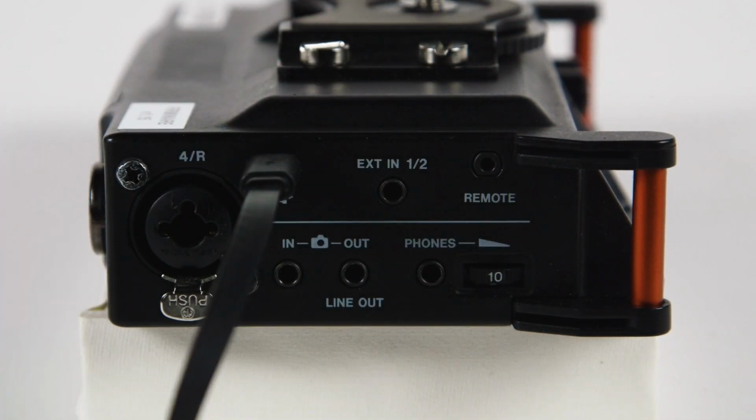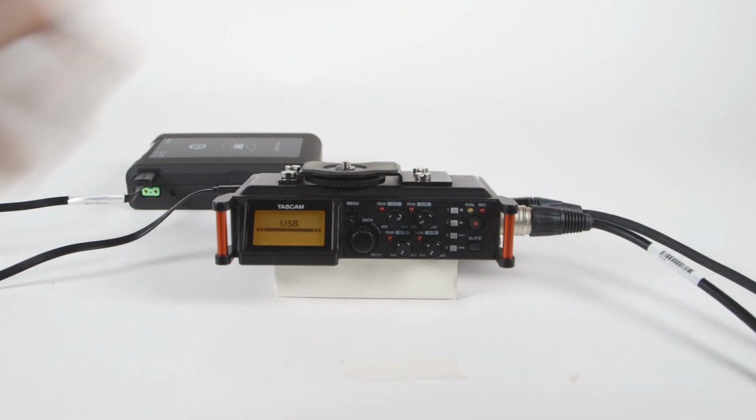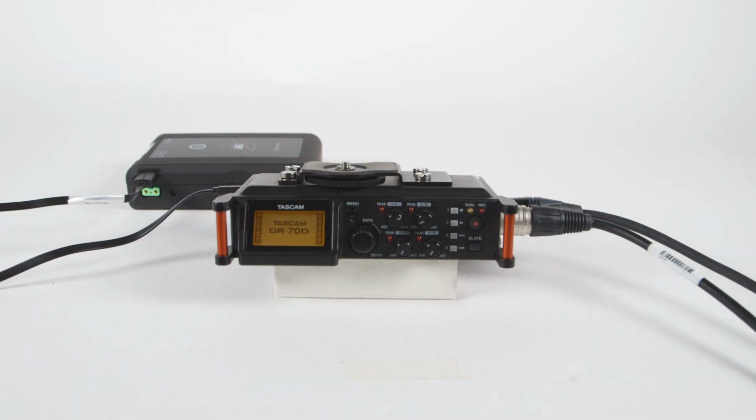The DR-70D will ask how you want to use the USB connector. Select USB power. With a V-mount battery providing external power on this recorder, you can run it for nearly 30 hours. I'd still recommend using AA batteries in the recorder as a backup. This can prevent problems if you accidentally unplug the USB cable while it's in the sound bag.